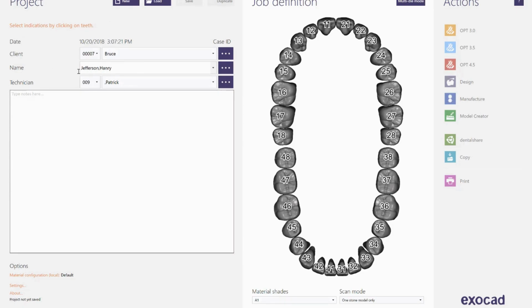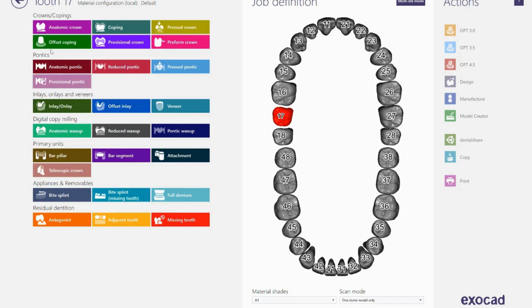So I have the client dentist name, the patient name, and the technician name. Right now I have to select the job definition, and we have to choose the tooth that I want to work on. Let's say I'm going to work on number 17. When I click on it, a lot of options pop out. I have anatomic crown, coping, press. As you can see, I have plenty of them.